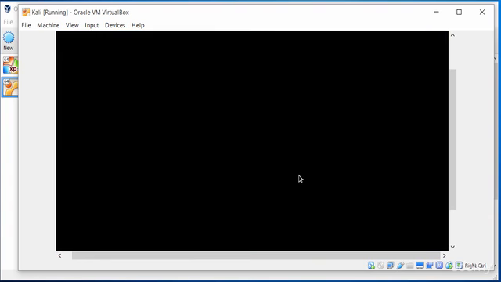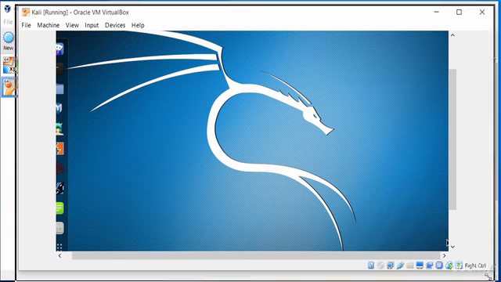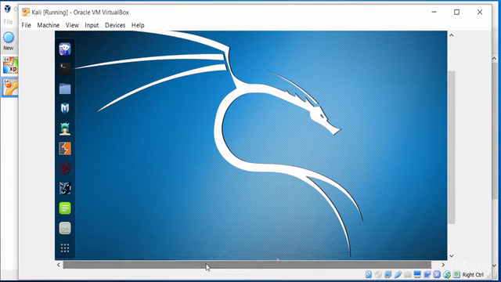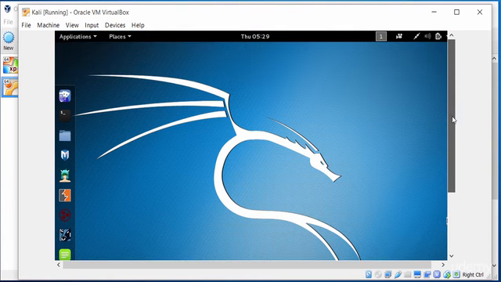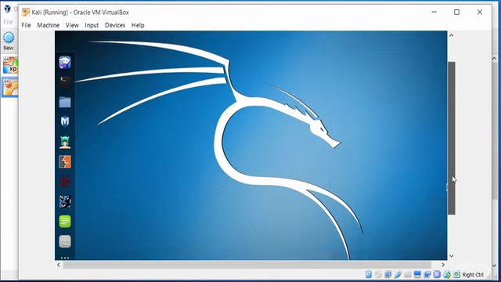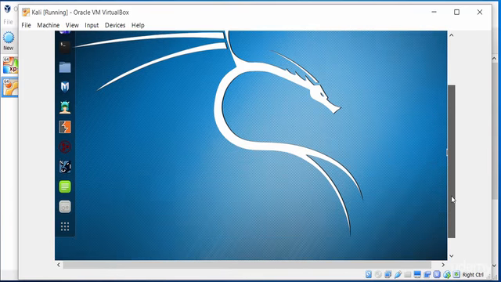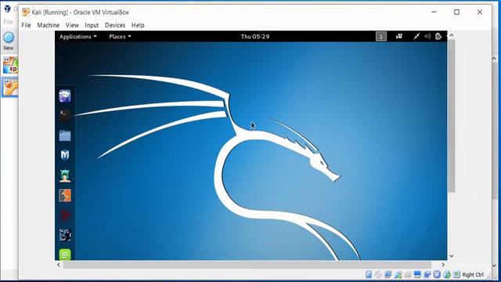If you are an Ubuntu user, this should look very familiar, because the icons on the left-hand side would be very similar to what you're used to if you've been using Ubuntu for any period of time. So you'll see this is the interface. On the left-hand side, we've got all the icons, to which you can add other icons to quickly load different programs. We want to look at some of the options within Kali Linux to make sure that the system has been set up correctly.